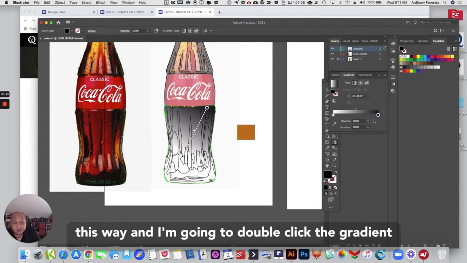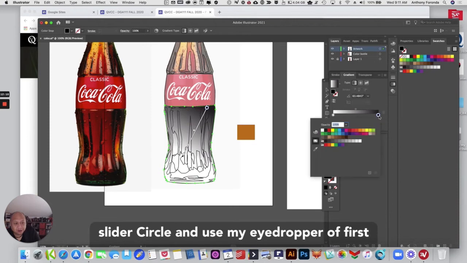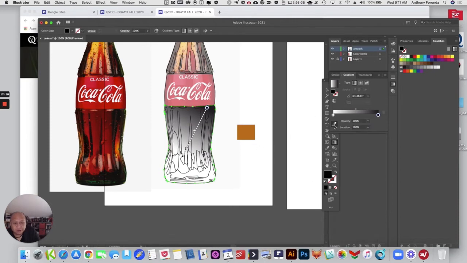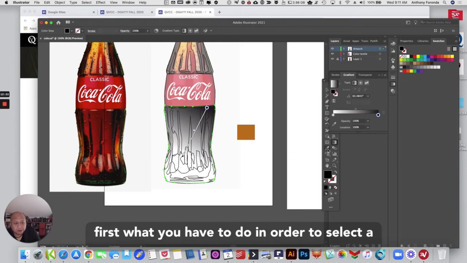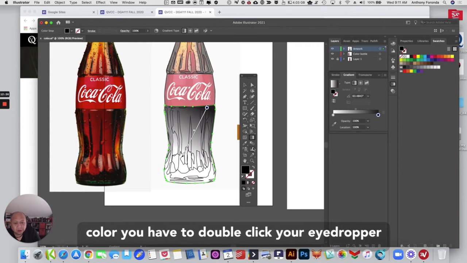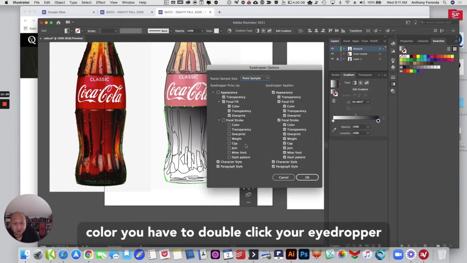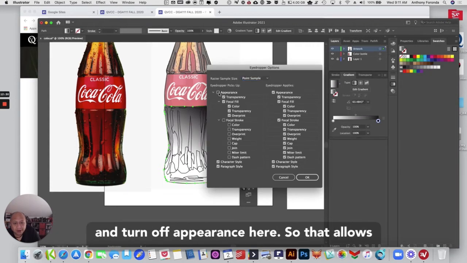And I'm going to double click the gradient slider circle and use my eyedropper. Oh, first what you have to do, in order to select a color, you have to double click your eyedropper and turn off appearance here.